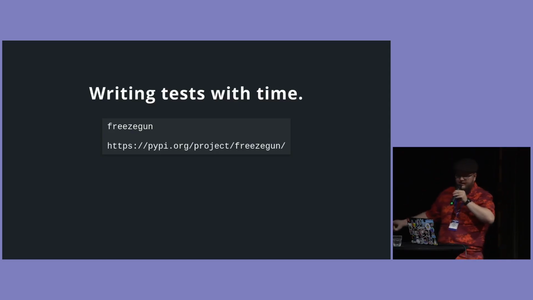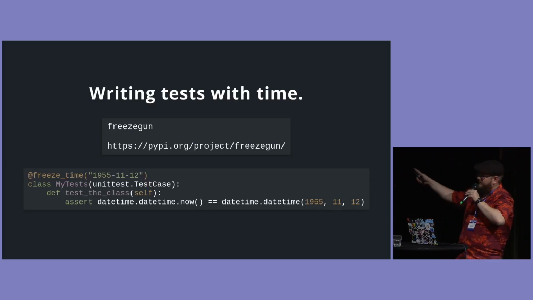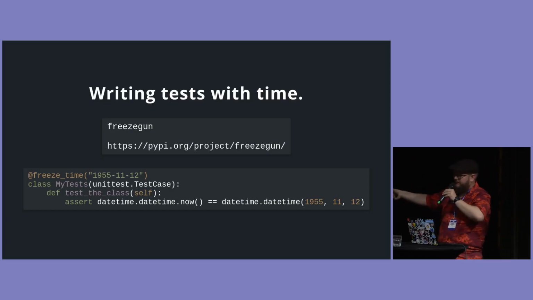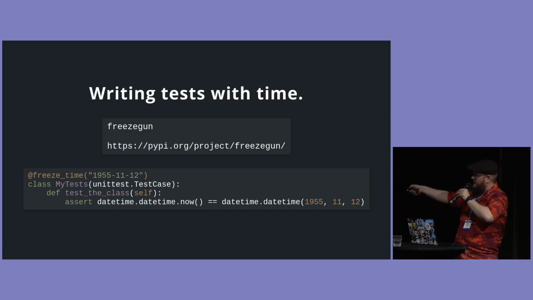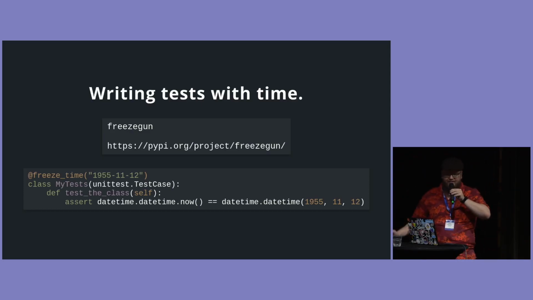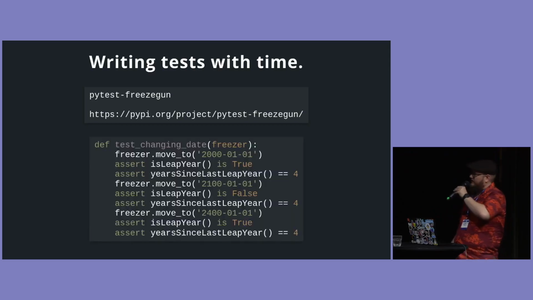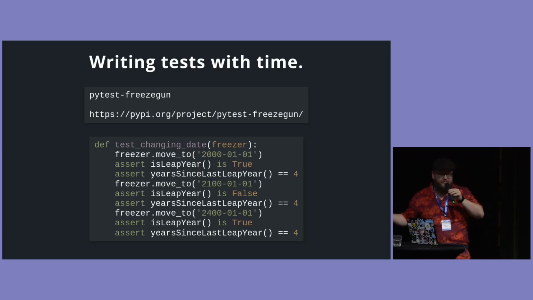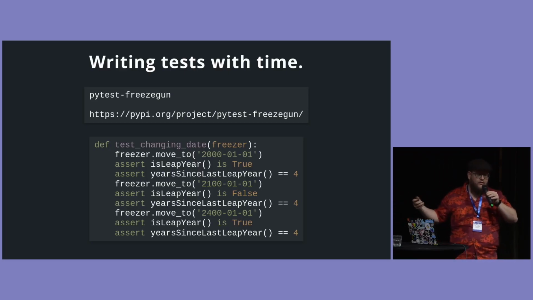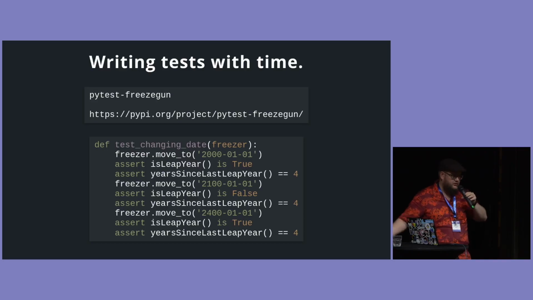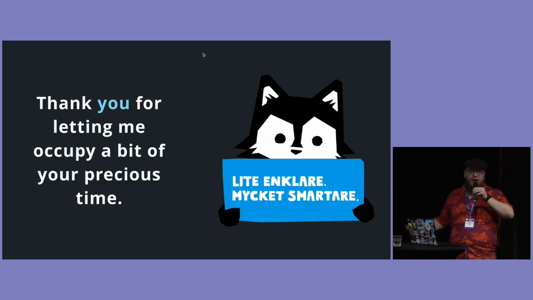And if you want to do testing, here's a good one, freezegun. You can set the time, and whatever uses datetime now or any other construct in it will be forced to use that time that you set in the test. It's brilliant. And I use PyTest, so I can set the time and move it in my test and see what happens during different times of the year without actually setting the system clock. And that's great. And that's all.